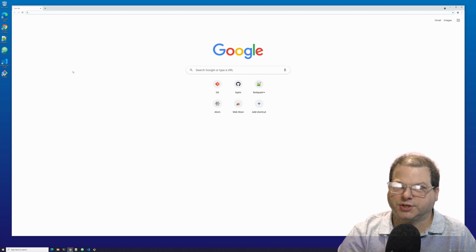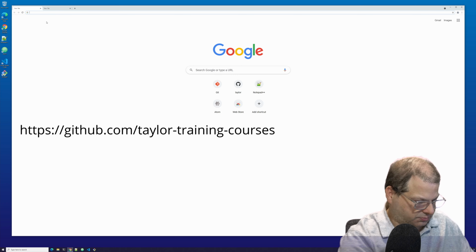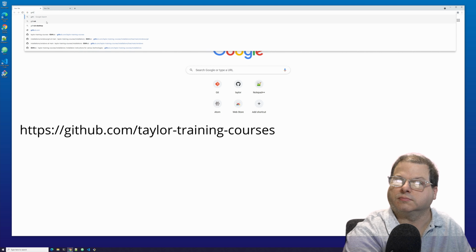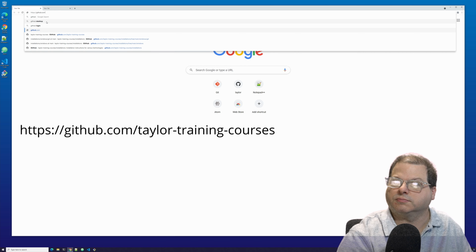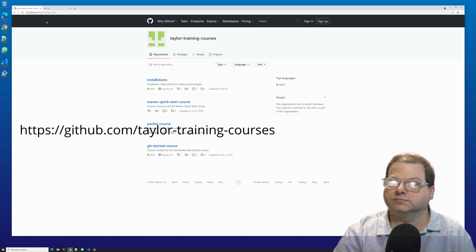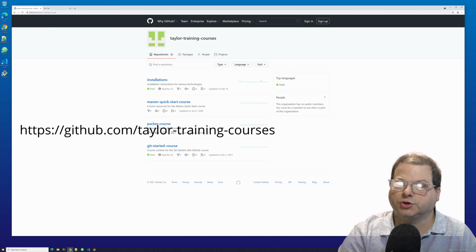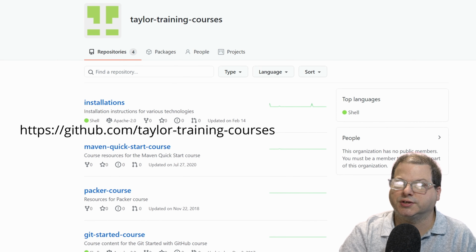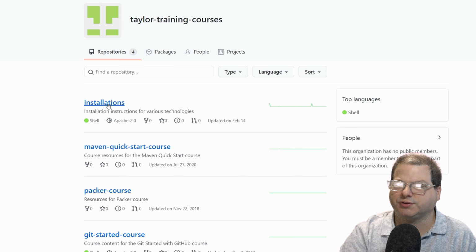I'm going to open up two tabs here. First tab is we'll go back to that Git repo that had instructions that we can follow. Go to github.com/tailor-training-courses and back into the installations repo.